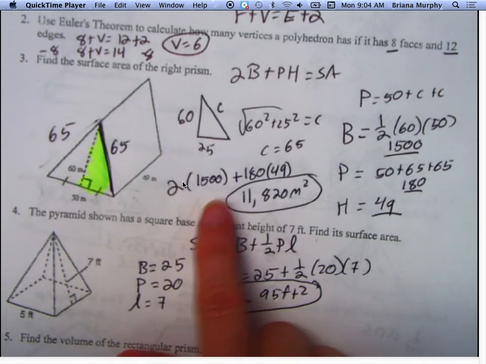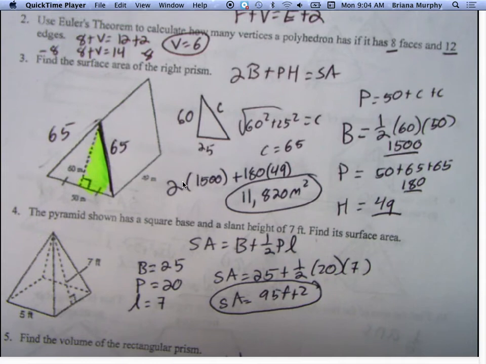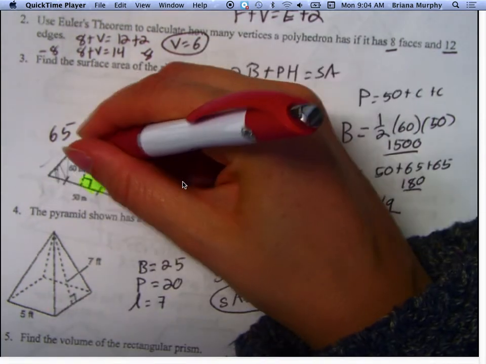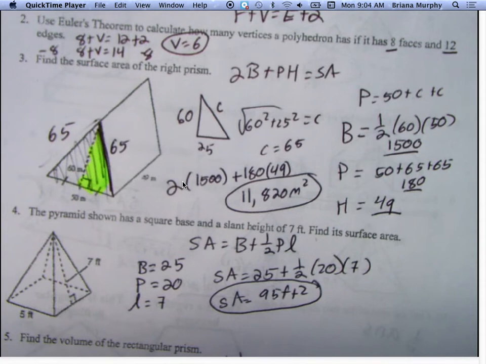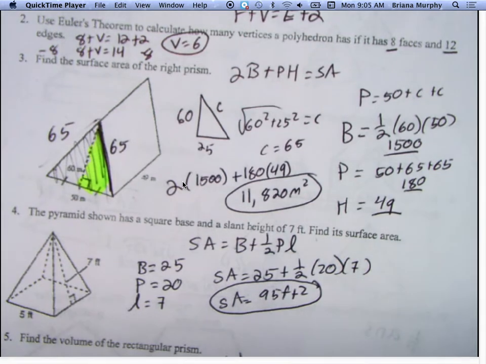Why do I times by 1/2? Because it's a triangle. I thought the bottom was a rectangle. No, the bases are the two things that are exactly alike. So that's my base. There's 3 rectangles, so those can't be a base. Bases, there's only 2 of them. So like a cylinder, the circle's the base, right? Even if it's this direction, okay? So this is a rectangular prism, right?